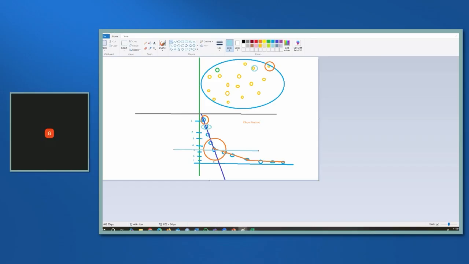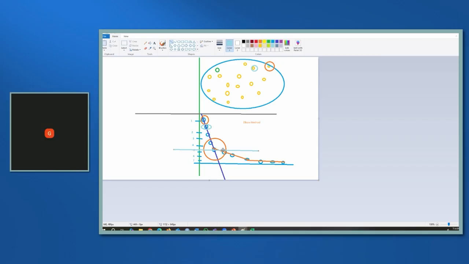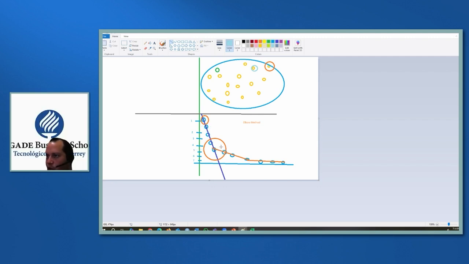In this example, we have two different inflection points, isn't it? In 7 or 6, yes. Yes, but we need to take the most drastic. So the most drastic here, or the extreme one, is actually the one circled in orange, because this one is not that big an inflection, right? It's not a big change of trend. This one is the initial, this one is the last one. So we need to take the one that actually has the most drastic change in trend.